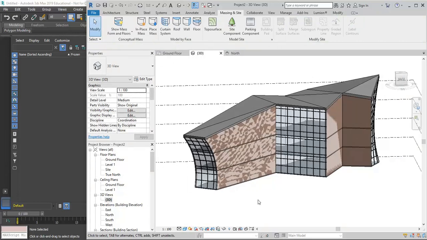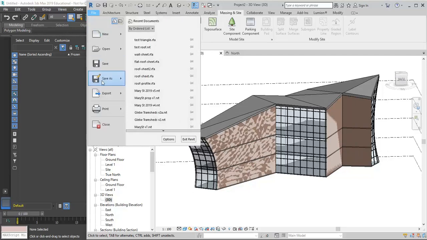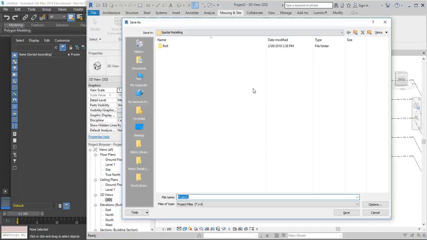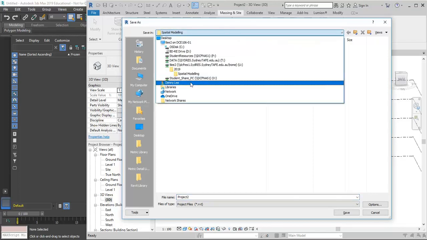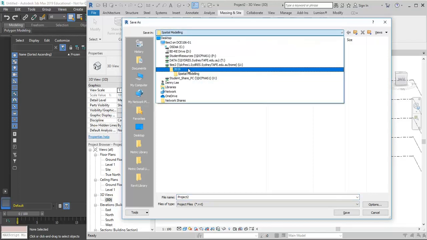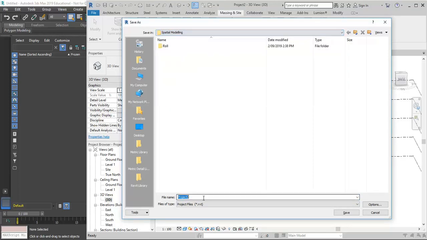It's amazing how quickly you can generate these things from massing, but you still need to go and adjust them after that. But let's say I want to then start looking at this in 3ds Max. I'll save it first and call it mass building.